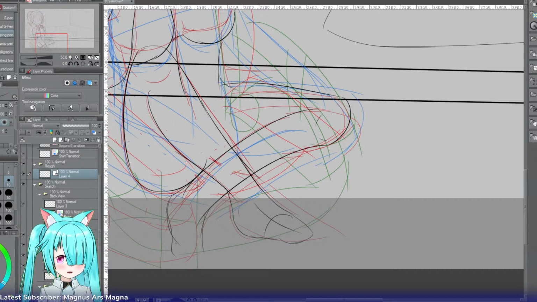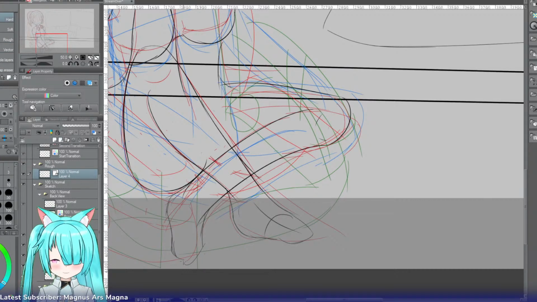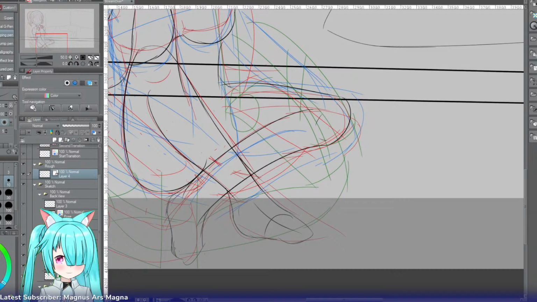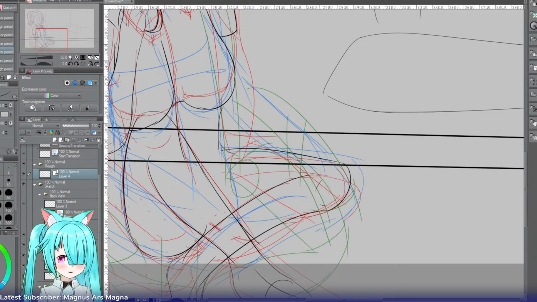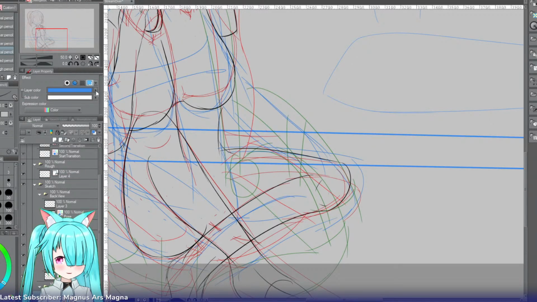The toe is on this side, so the foot will be like this, something like that. The bottom of the thigh is basically invisible, but it's back here. And then we want the... okay, let's just get this to be a different color as well. It's kind of in the way.